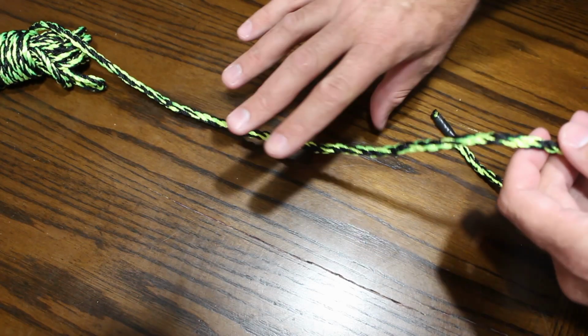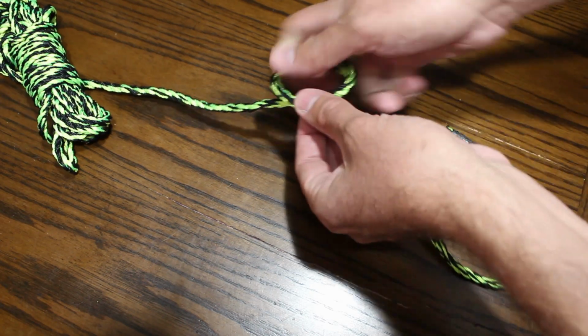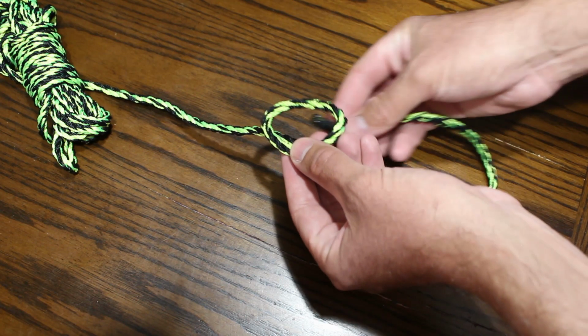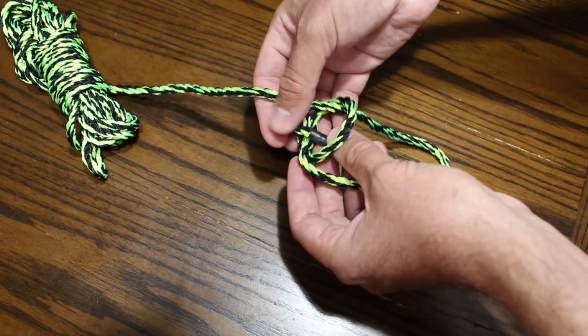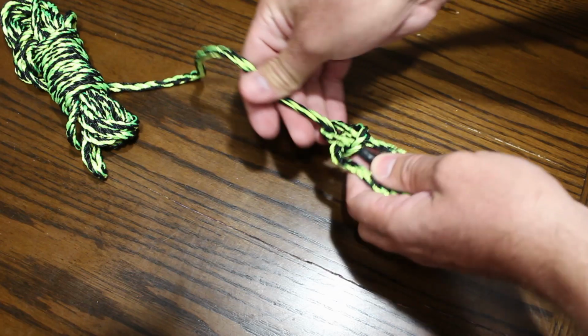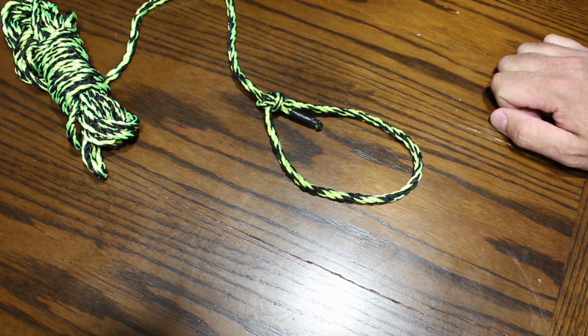So one more time, take your line, make a turn, rabbit runs out of the hole, around the tree, and back down the hole. Just like so.